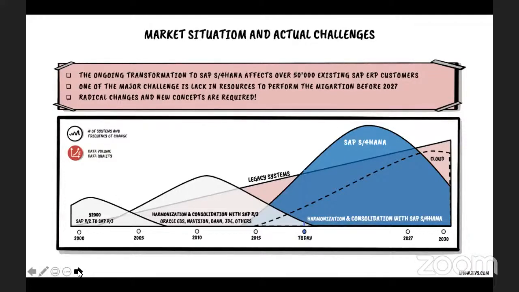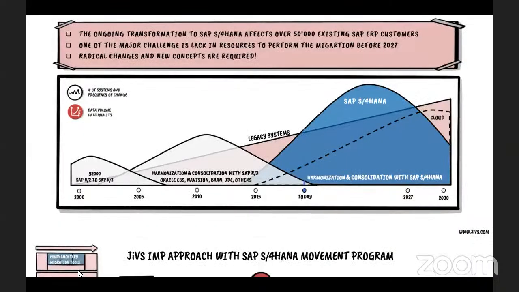And that's exactly where we come in. With that wave of SAP S4HANA transformations, the requirement for skilled resources asks for a smart, transparent approach, and that's our OneClick approach that I will be presenting to you.